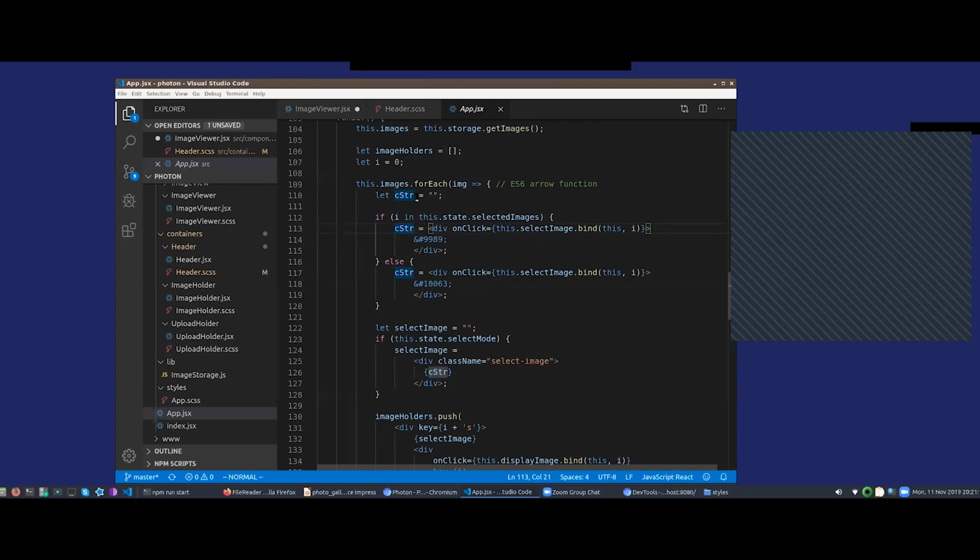And obviously we know that in React, JSX is not a string. So although I have defined CSTR as a string, I can directly put HTML in CSTR because this is JSX. It gets compiled. This is not an HTML string. This is JSX.